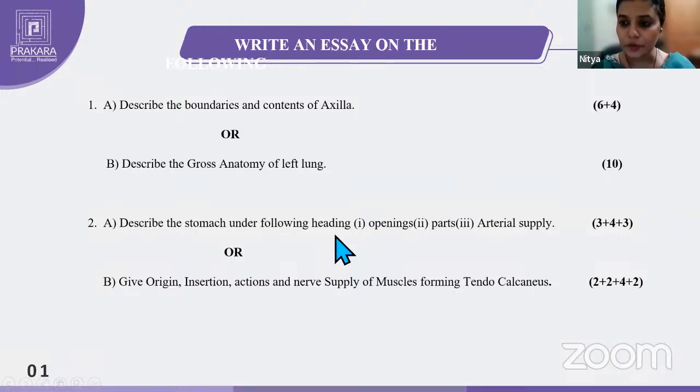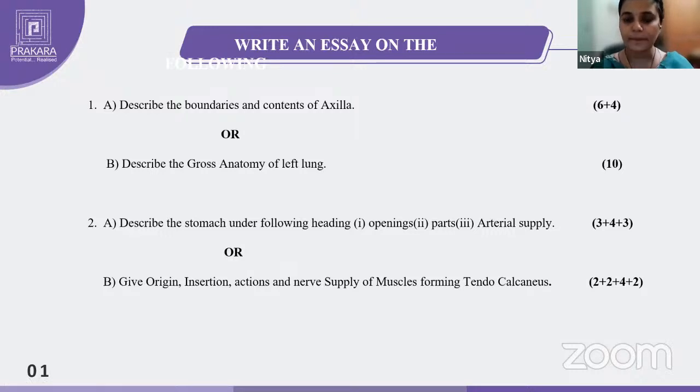Now, each essay question is 10 marks. So in total for the essays, you will be getting 20 marks and you will be attempting two questions. So first will be your essay. In essay, you'll have two questions. Each will have a sub question, that is A and B, which will have an option. So you can either choose A or you can choose B. Same thing goes for the second question. It's up to you. So whichever you're well versed with, make sure you select that question, which will fetch you more marks.